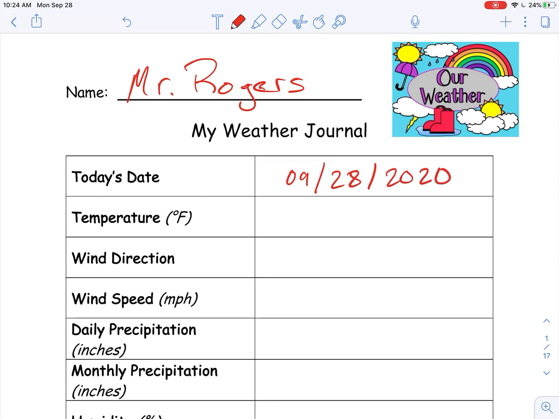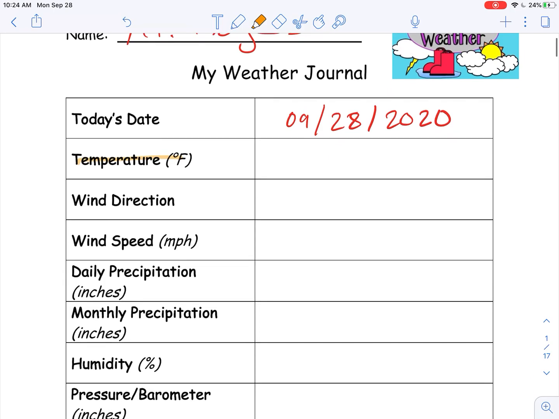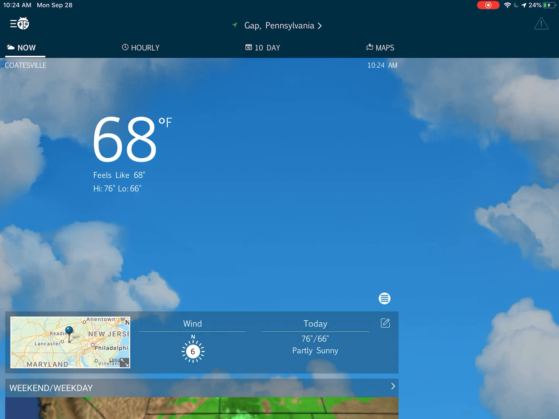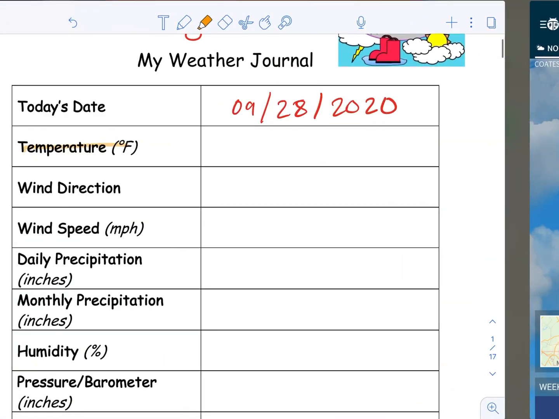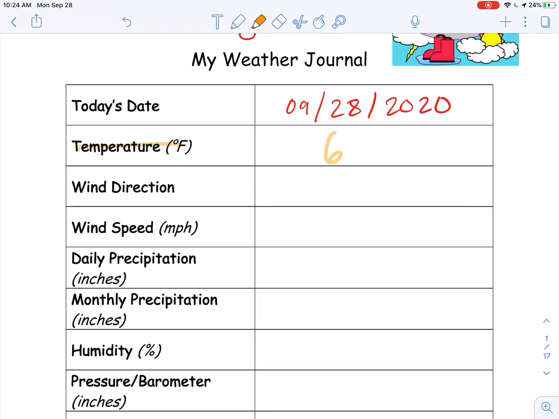The first thing that you can see that we are looking for is temperature. So I'm going to go over to our WeatherBug, and right up front for us, it tells us the temperature with a little circle and F. We'll learn that that is what stands for degrees Fahrenheit. And in this case, the big number, it does say feels like high and low, but we're going to stick with that 68 degrees Fahrenheit. 68 degrees Fahrenheit. And it's important to include the label for every single one of these.